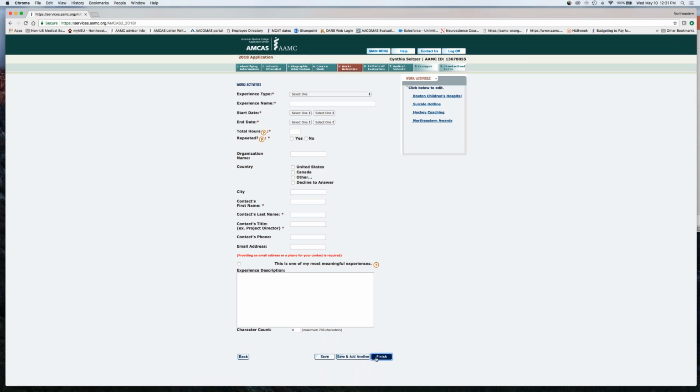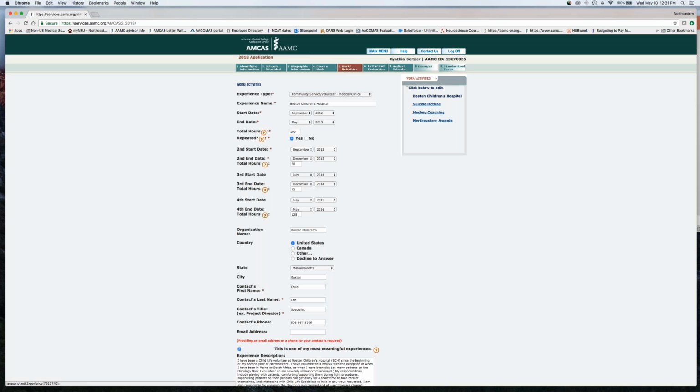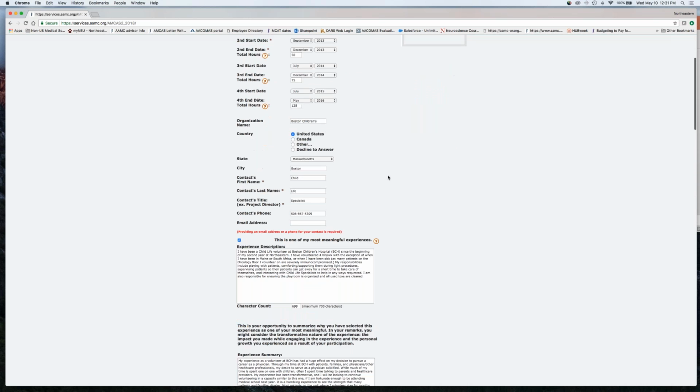We're going to click below here to edit these. I just want to show you what a really good description looks like. This is a description that somebody chose as a most meaningful description that they put together.